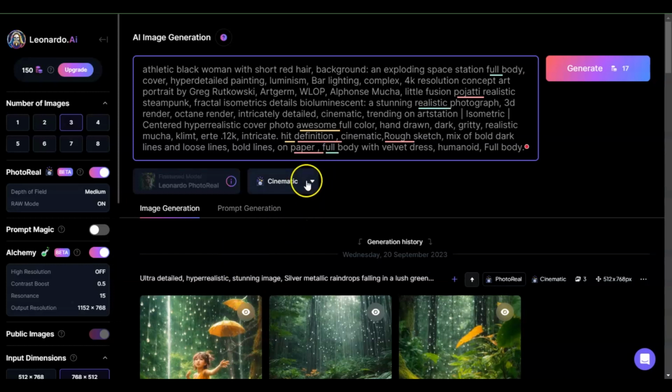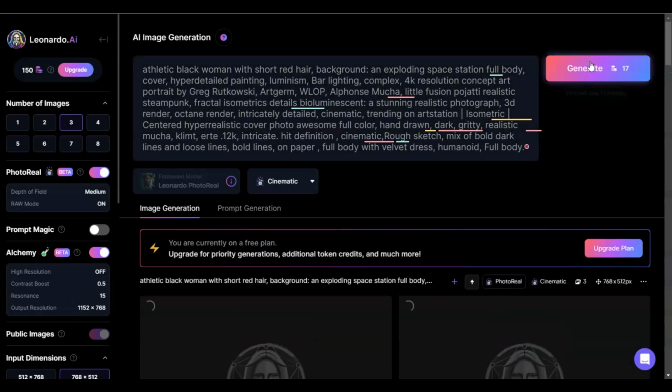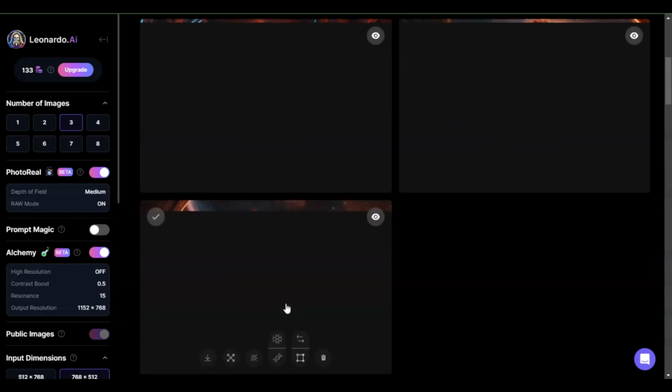So as I mentioned, we have the cinematic view of PhotoREAL. Let's go ahead and see what happens. And of course, when you generate, it'll give you 17 tokens. If you add high res, I think it adds 3 more per image. So my 17 would turn into, what, 26?